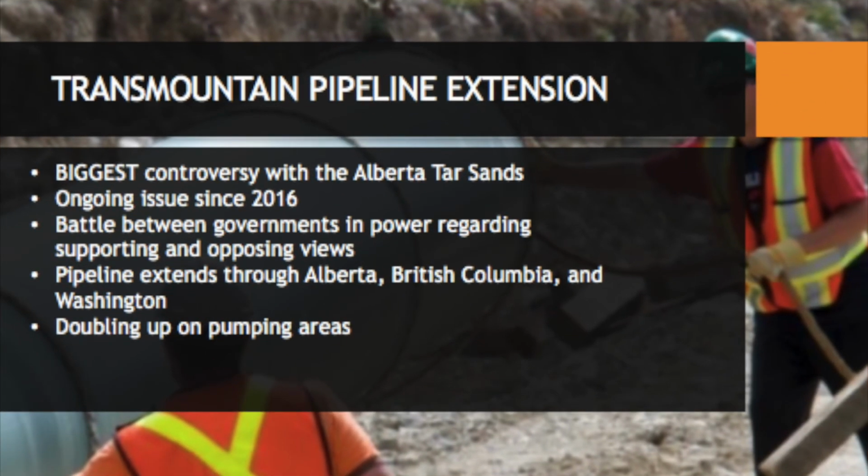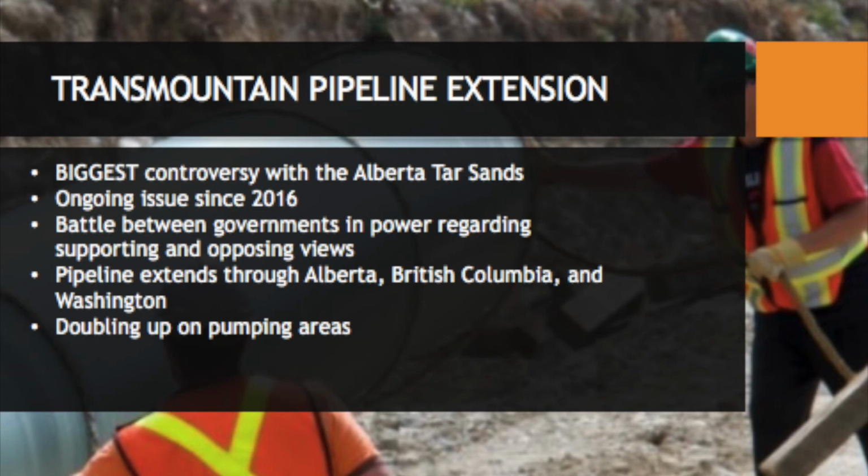So now I'm going to move on to the Trans Mountain Pipeline extension. The Trans Mountain Pipeline extension is probably the biggest controversy in relation to this issue. Over the years, there has been an ongoing debate as to whether or not the expansion is worth it or if it's not worth it. The biggest issue is the environmental footprint it makes on the world and Canada, but also the opposition as to whether or not the economic benefit is worth the damage.